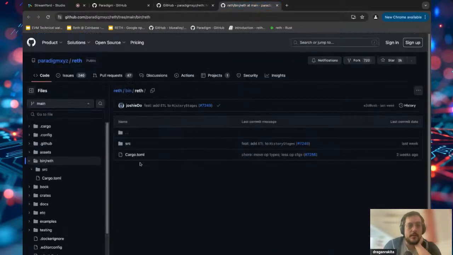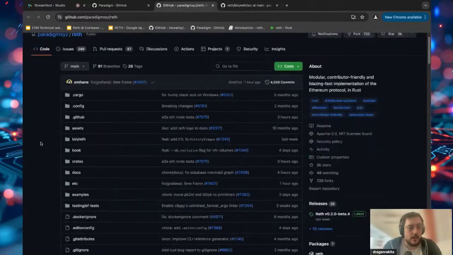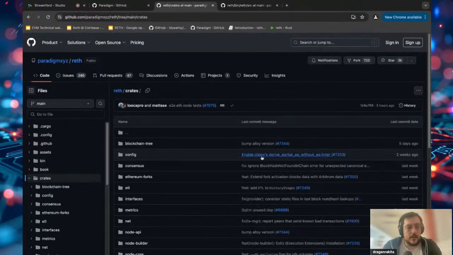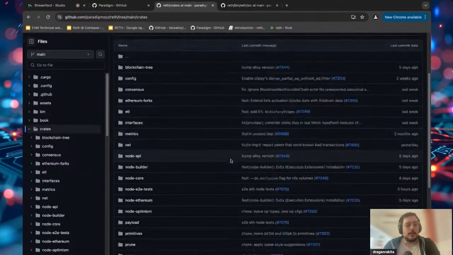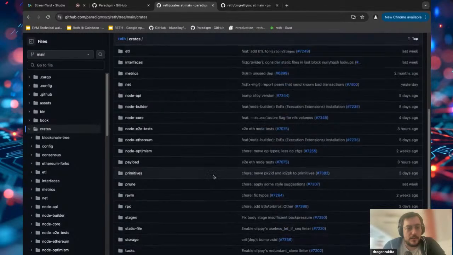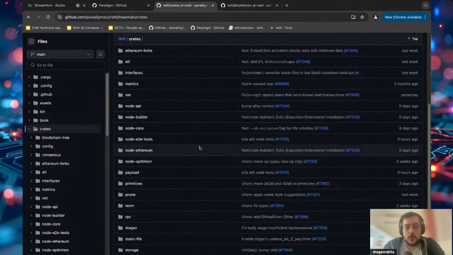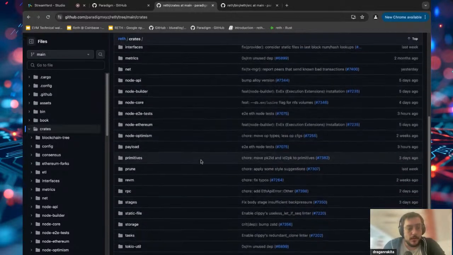Binaries have just commands, basically encapsulating everything from the crates inside one crate. And inside there are a lot of crates that we wanted to make easily navigable, and for every crate to be reusable by other parties.